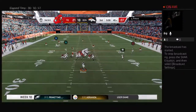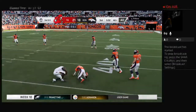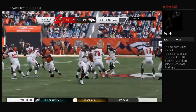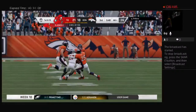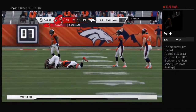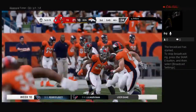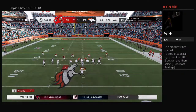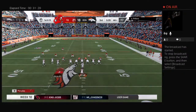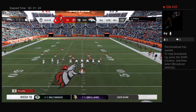From the shotgun, it's Winston. It's caught, Jones. And he'll work it across midfield inside the 45. It's a gain of 11, and the Bucs have a first down. I know most of the time when the ball's in the air, you're thinking wide receiver, tight end, but running backs, they can be a big part of any passing offense nowadays. So a 1st and 10 now in Denver territory at the 44-yard line.